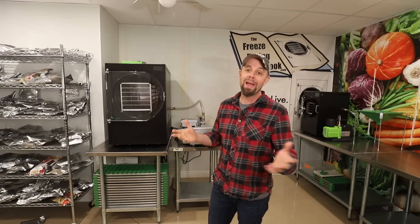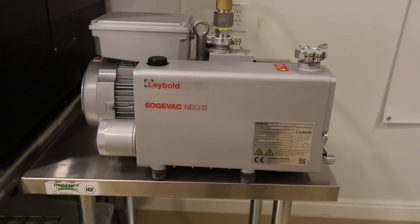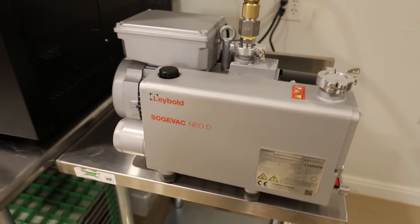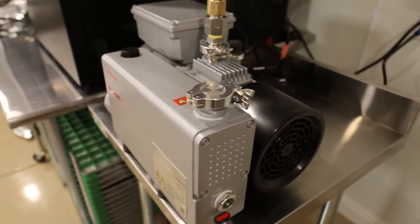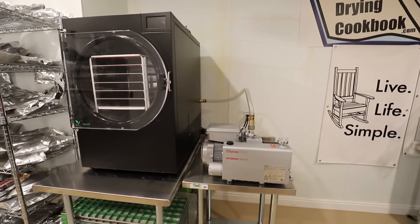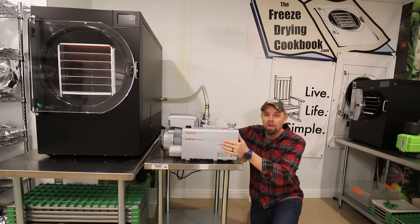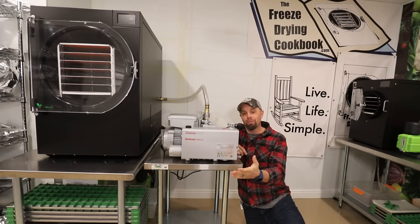Reliability, quality, and all the characteristics you want in a freeze dryer vacuum pump are going to be met in this pump. So without further ado, this pump is the Leybold Neo D16. This is an oil-sealed pump and it's extremely high quality — used in commercial settings, laboratories, and even aerospace applications. It may be hard to gauge the size, but it's sitting next to my XL freeze dryer, which is huge, and this pump required its own table. It's 120 pounds and was shipped on a small pallet.